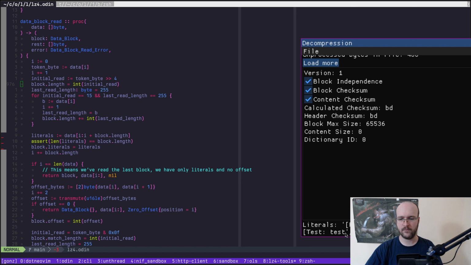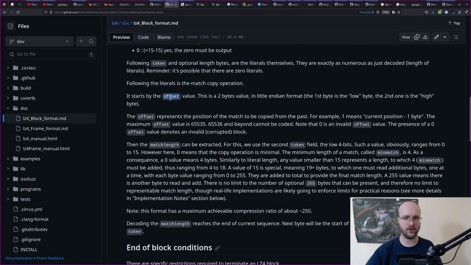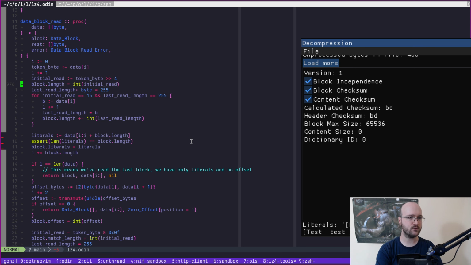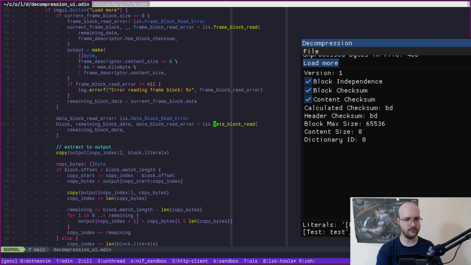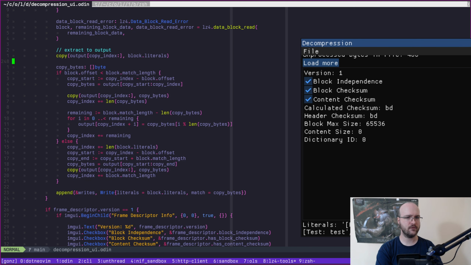And then we move forward to a match copy operation, which is an offset. So this is how many bytes to go back in our current output. And we saw this in our source before, that we have this data block. We copy the block literals here, so now we've done that already.